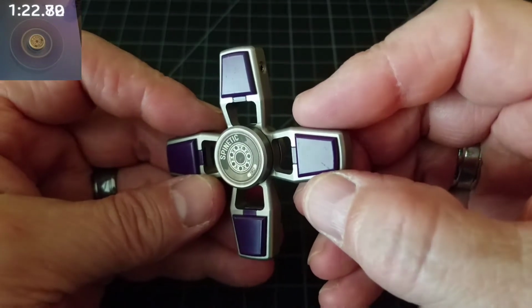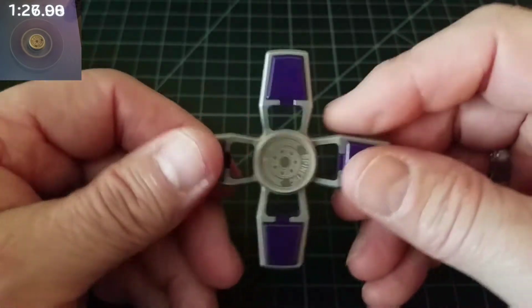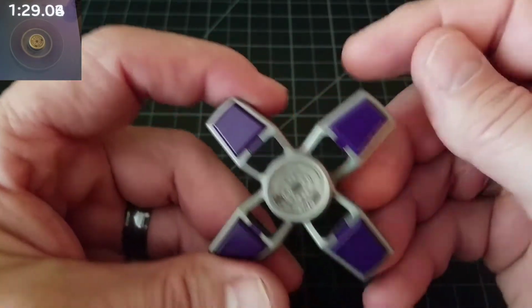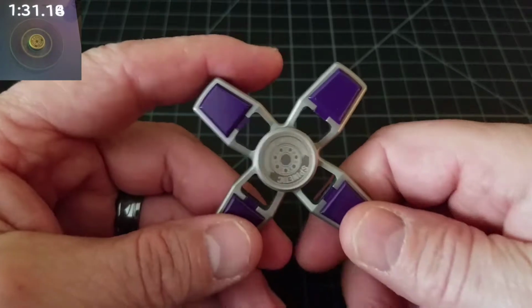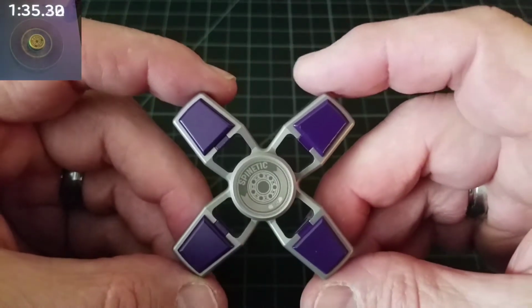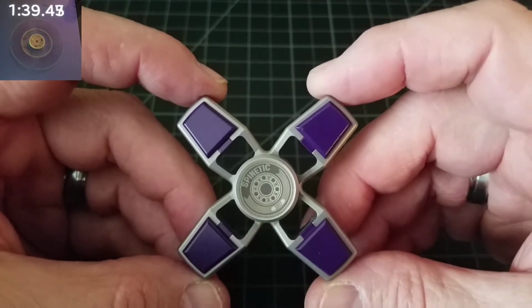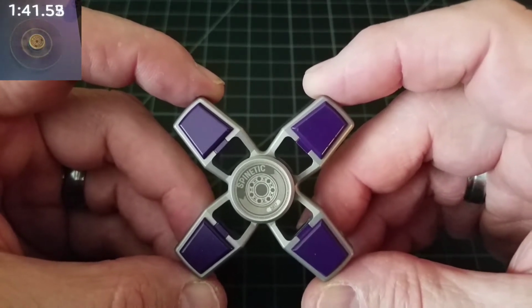One of the first things I noticed about it when I got it, if you look on this arm right here, you can see there's kind of a scratch in it. So just a heads up, the coating that you get on these weights is kind of delicate. It does scratch pretty easy, so you do have to be careful with it that way. But other than that, it is a very, very sexy spinner.